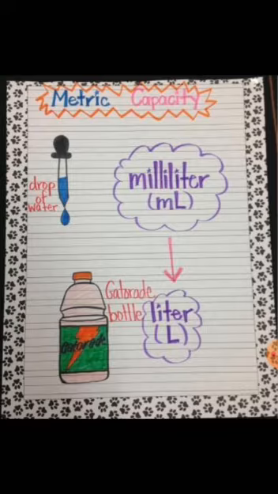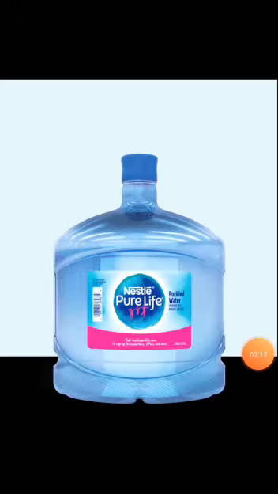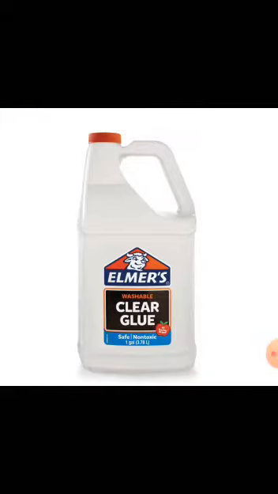Can you see this Gatorade bottle? That is a juice, kind of a juice. So it is in a large bottle, a big bottle, meaning it has a larger quantity. That's why it is called liter. So liters are used to measure large amounts of liquids, and we can write liters as L. Just one letter, L. Okay? We can use a short form of liter, that is L. These are the examples of liters. Can you see? These two big bottles are the examples of liters.